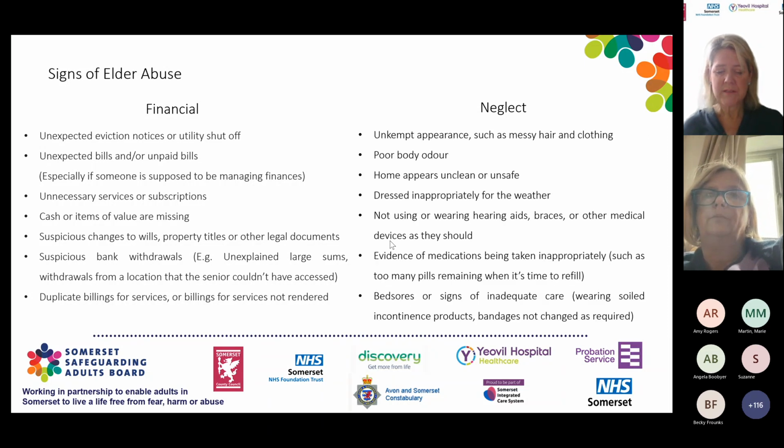The signs of neglect within an elderly person's world. An unkempt appearance, such as messy hair and clothing, just being unclean, poor body odour. Home appears unclean or unsafe, could be cluttered and cold. Dressed inappropriately for the weather. So it might be a really cold, frosty day, and an elderly person is wearing a summer dress and no tights and just looks, you know, really cold.